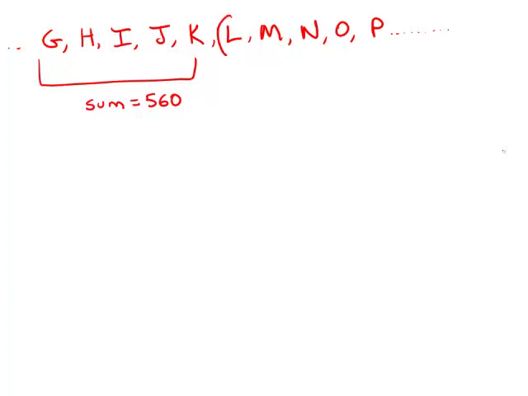So, first of all, notice that if I just look at the sixth number here, L, well, L is exactly five higher than G. L equals G plus 5. M is exactly five higher than the second number, H. So, M equals H plus 5.